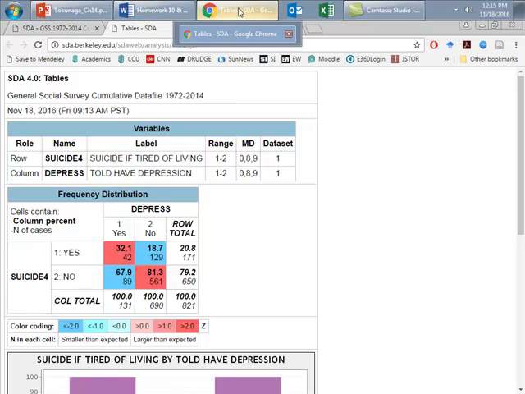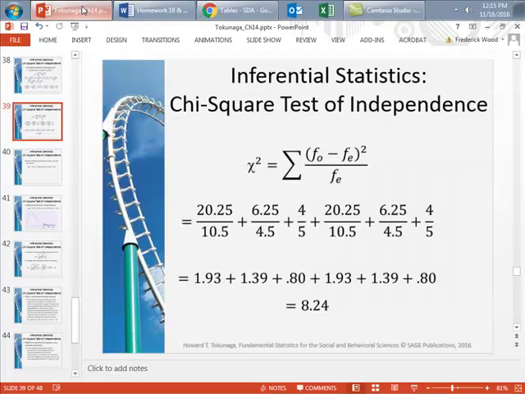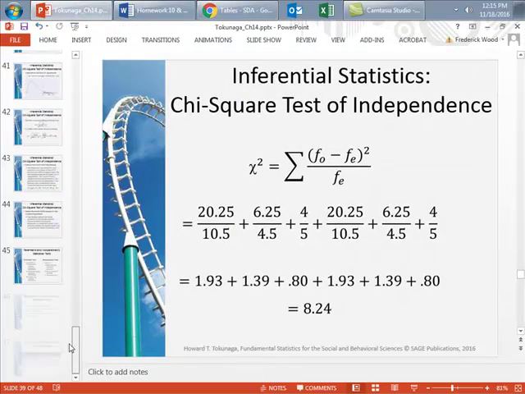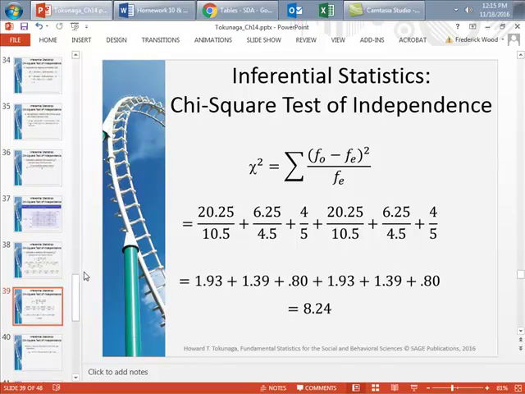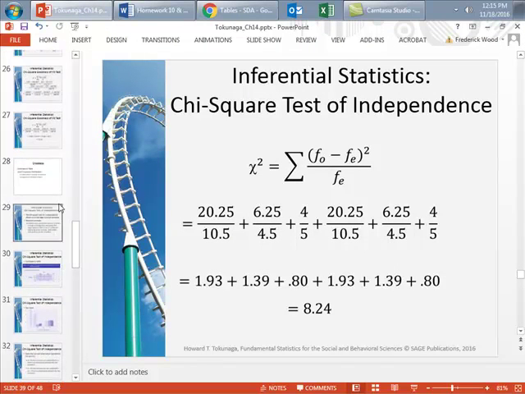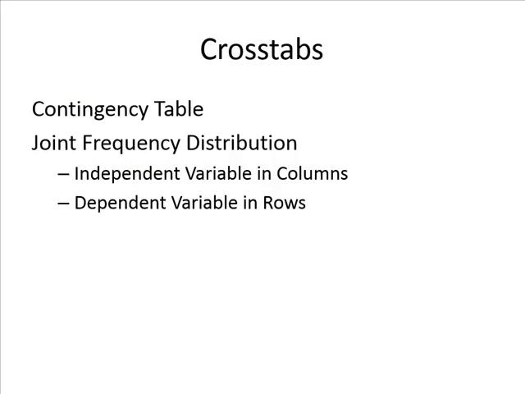If only there were a way, once you have your table set up, to figure out if these differences among the groups are statistically significant. Because again, all we have is a sample. If only there were a way. There is. And what the SDA website is doing is something that I refer to colloquially as crosstabs.